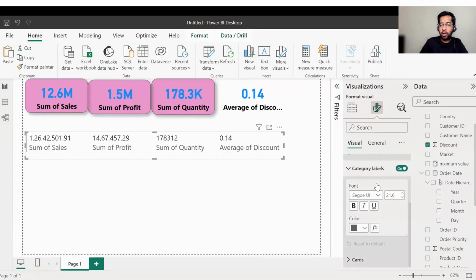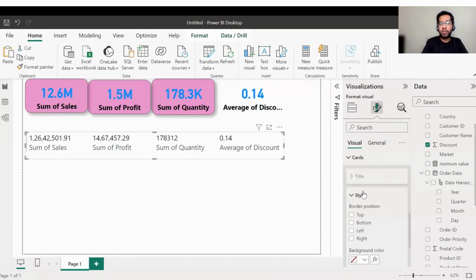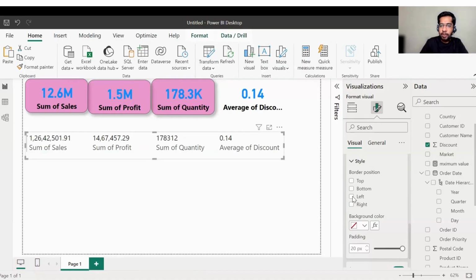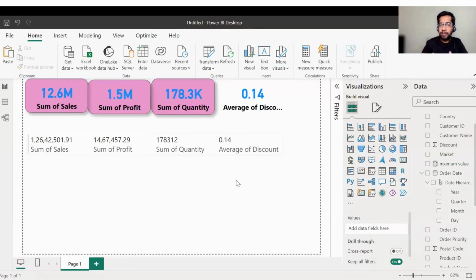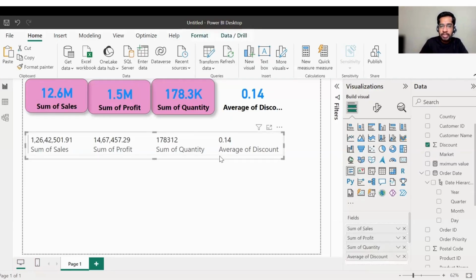And over here, I'm having the option of cards also. In the cards option, you can apply some basic formattings. Let's say if you want to apply some borders on the top, bottom, left or right position, you can directly select this. So let's say I'm applying all these borders. Then if you want to apply some padding on the top of it, so right now you can see there is small white space between this visual and the text over here. So if you want to increase or decrease that space, or if you want to apply some paddings on the left hand side, right hand side, in that case, you can apply some padding. So padding means basically adding some additional white space on your visual.